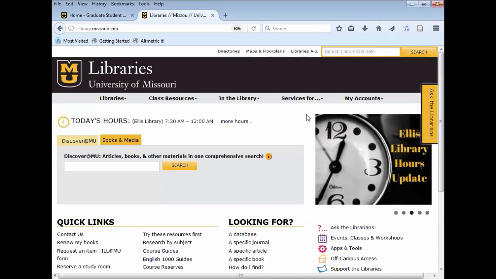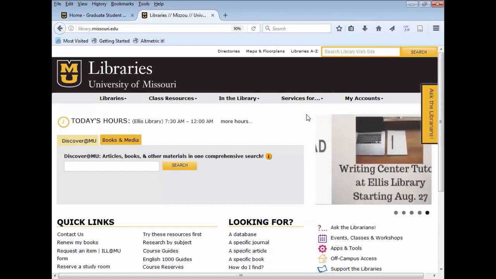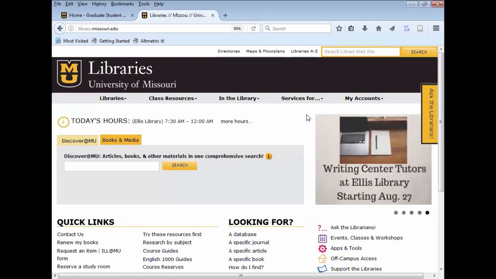The next 3 are all citation management tools. So if you do decide you want to learn how to have your bibliography made for you, there's 1 week for each EndNote, Mendeley, and Zotero. Those are also in-person only because you do have to be using a computer to create your holdings, I guess. And you can't be doing that at the same time as you're watching a webinar. Program won't let you.